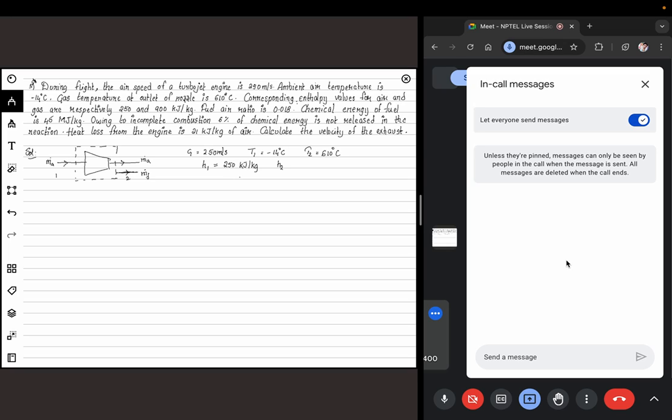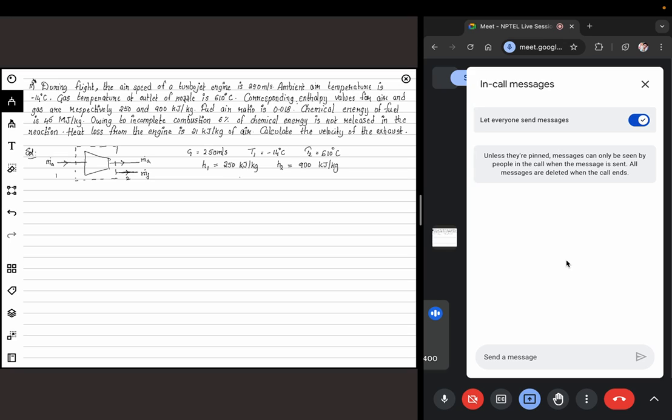H2 is for the gas. Gas is a mixture of air plus whatever is basically after combustion, whatever is your output, it contains air as well as some of the uncombusted products or whatever is left inside the gas. So that is your gas. So maybe I think I missed out a part of the question here.